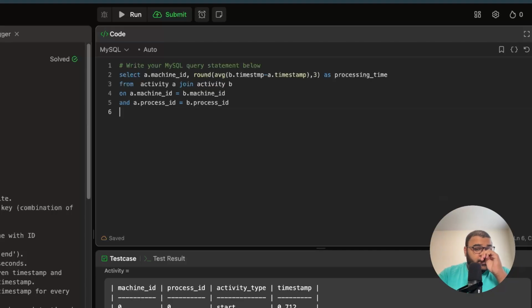And what other condition do we have to use? Yeah, we have to look for start and end now.